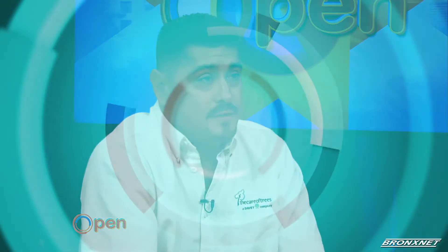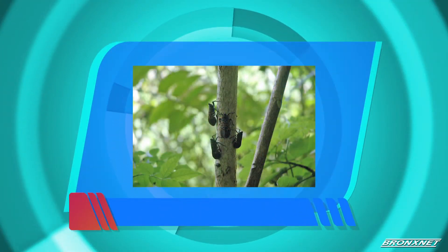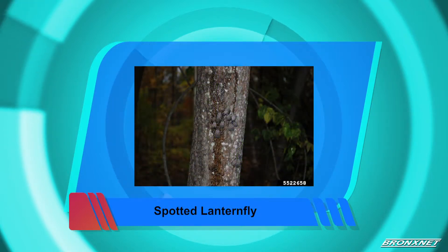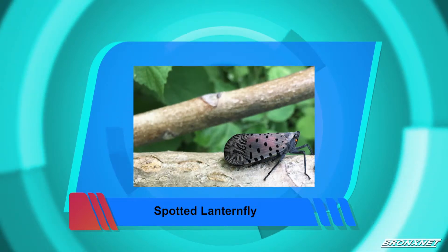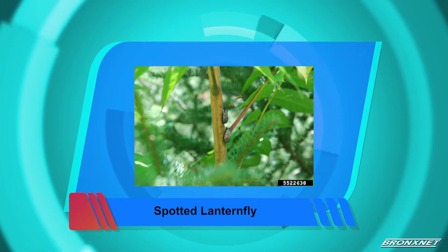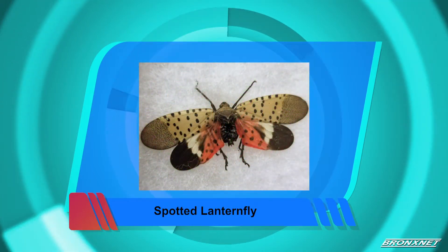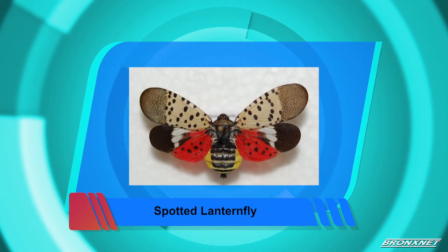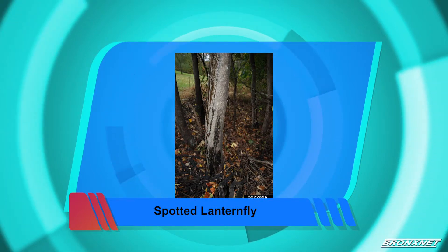So give us a little bit more — can you describe the insect for us? Well, it starts off as a small beetle type with black spots, then it turns into a red sort of beetle, and then it converts into a moth-type insect — actually a really good looking, more grayish spots. On the body it has a very unique pattern with really bright red underwings. It's about an inch long and it can't really fly; it does more like leaps and jumps, and it finds its host and it multiplies and feeds.